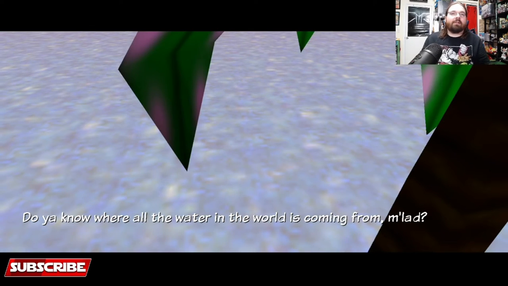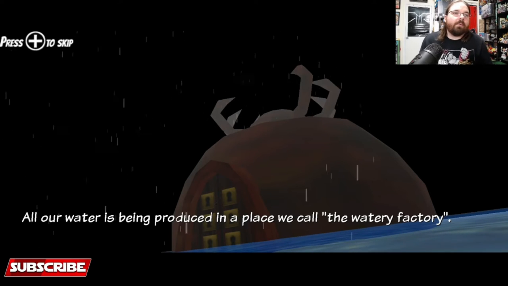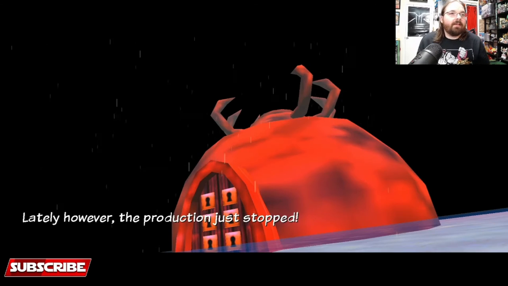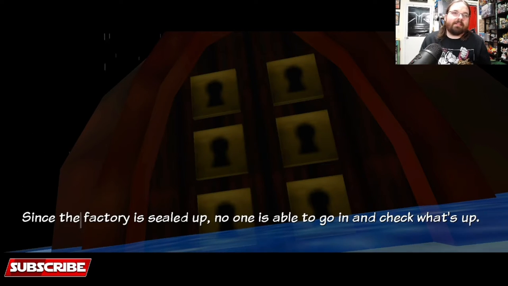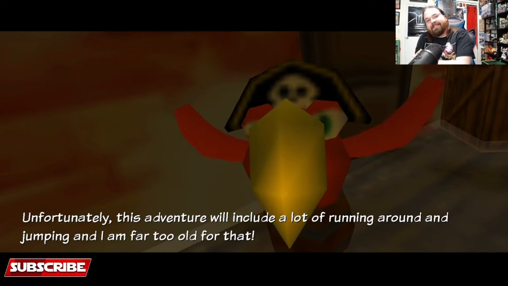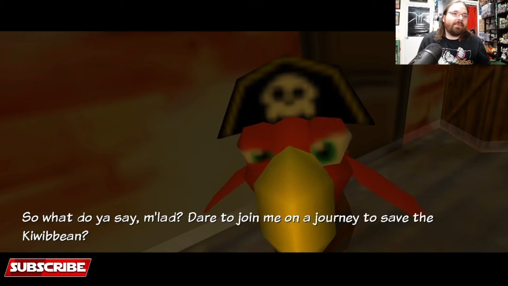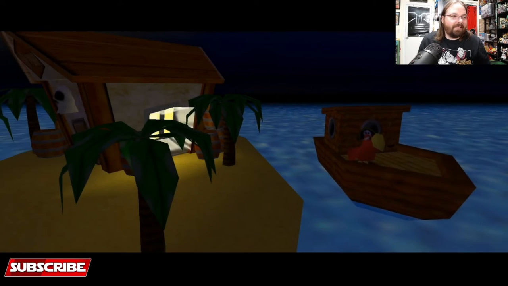Do you know where all the water in the world is coming from, my lad? Nope. Probably the ocean. All our water is being produced in a place we call the Watery Factory. Lately, the production's just stopped. Since the factory is sealed up, no one is able to go in and check what's up. You're going to have to end up getting all six of those keys. Unfortunately, this adventure will not include a lot of running around and jumping, for I am too old for that. Same idea to join the journey to save the Kiwibian.